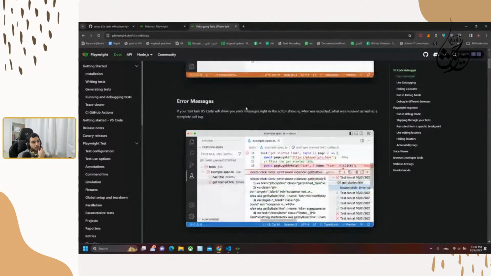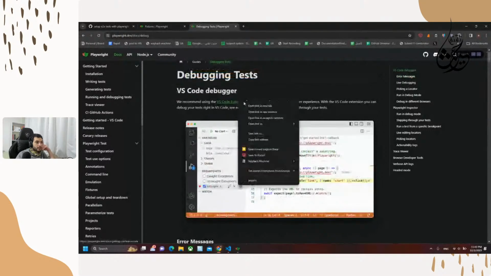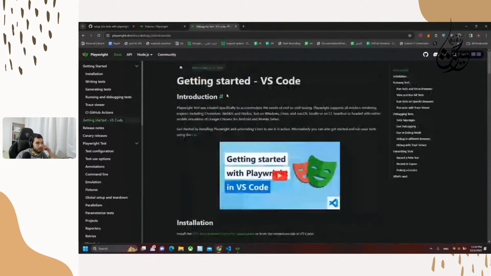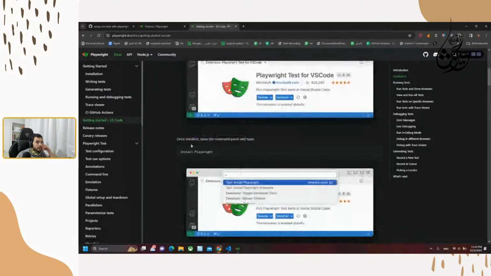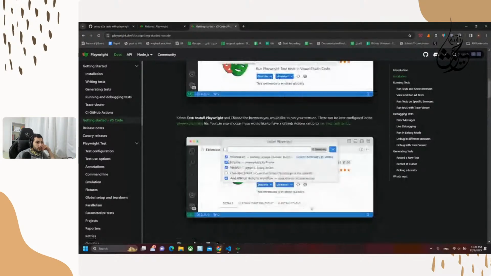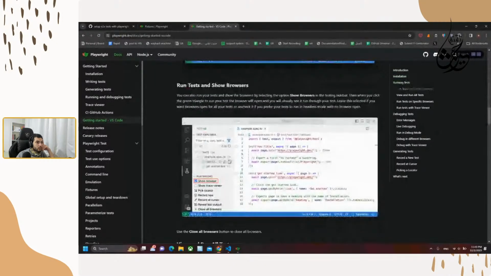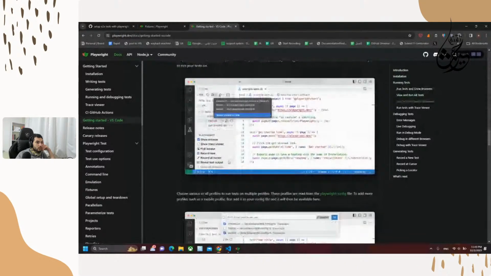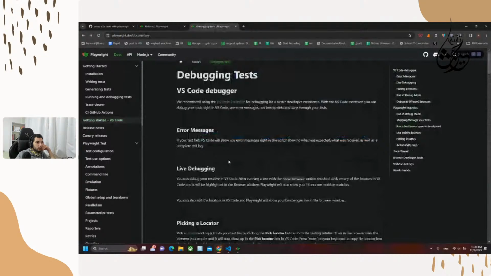So what they are explaining here, okay, they have the Playwright extension and open recommended. Okay, that's cool. We could try this in a few minutes if we get stuck again.